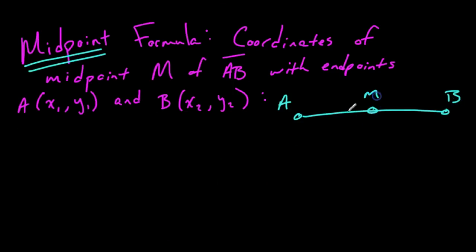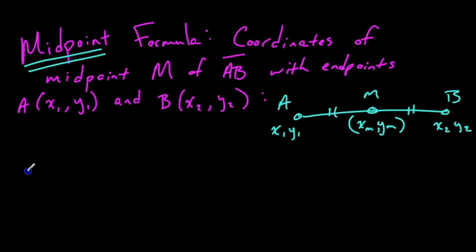M is the midpoint. So we know that it splits it into two congruent sections. Now A has an x and a y value. We'll call it x1 and y1. B has an x and a y value, which means M also has an x and a y value. And the way that I'm going to write these is xM and yM, meaning x midpoint and y midpoint. Okay, so A was x1, y1. Doesn't really matter. We could have switched that with x2, y2. Either way. But B was a specific value, and midpoint was x mid, y mid. Just some kind of notation we might use.